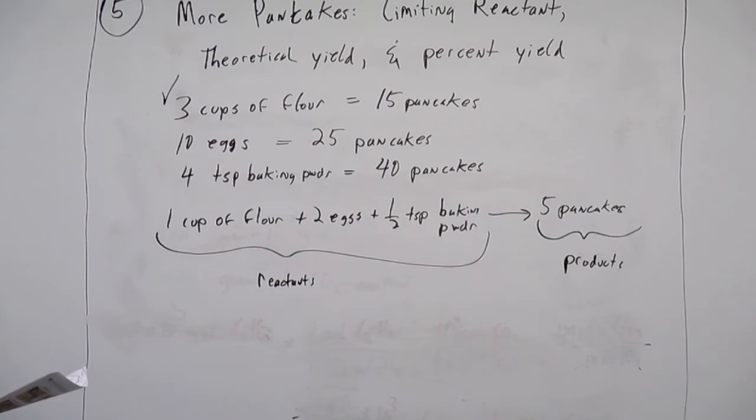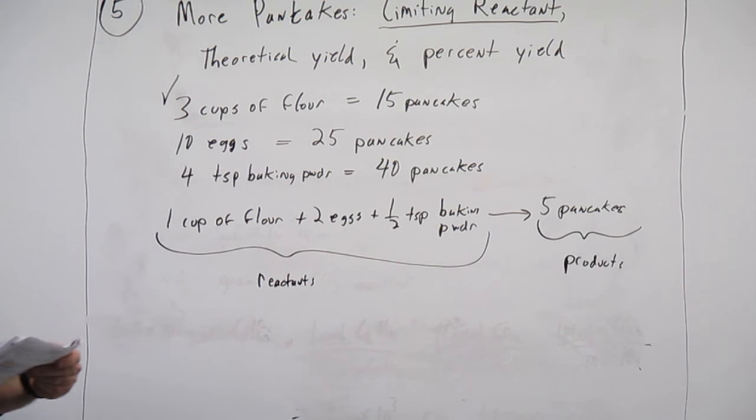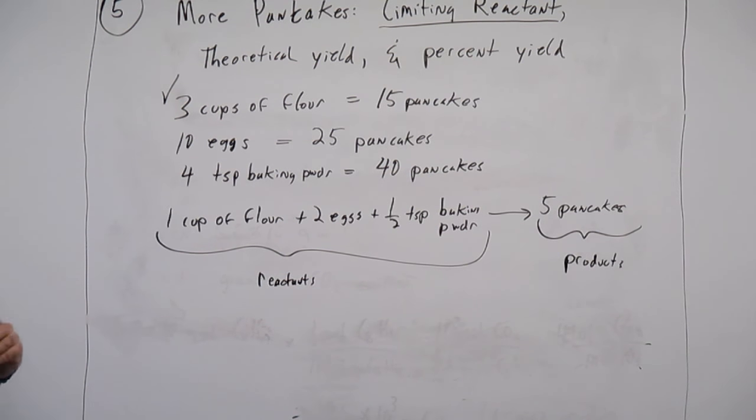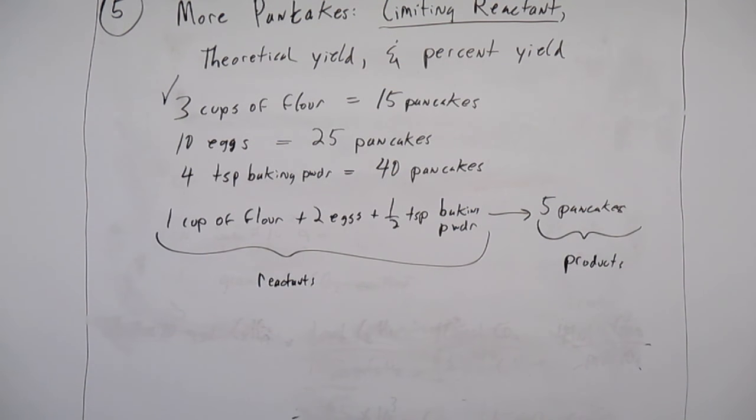And that's all the limiting reactant really is. So the flour is, okay, you can only get 15 pancakes. So this concept of limiting reactant is simply the reactant that makes the least amount of the product, okay? And note also that it is sometimes called the limiting reagent. Reagent is an older term, okay? So reactant is the same thing as reagent.